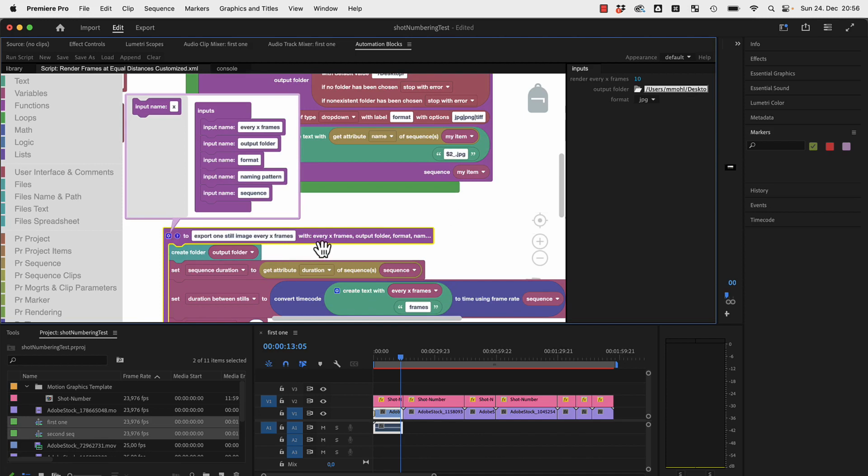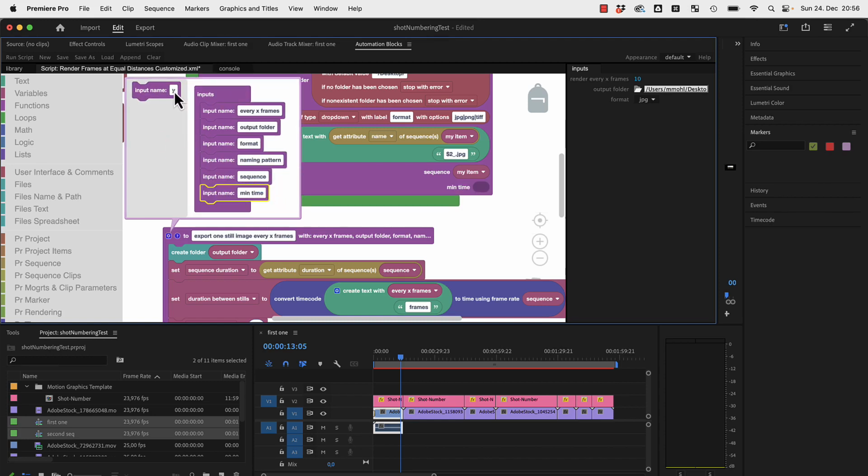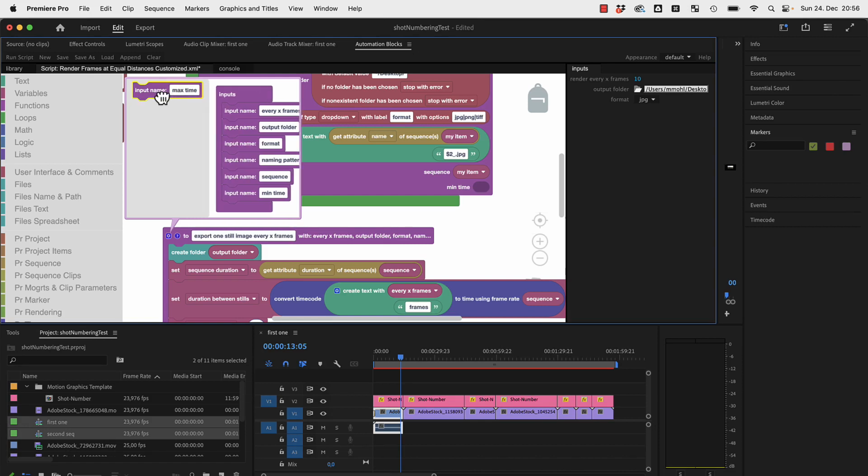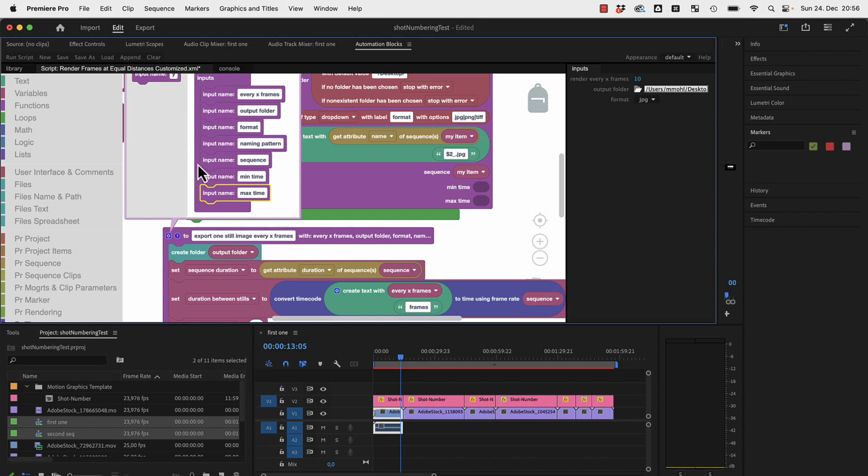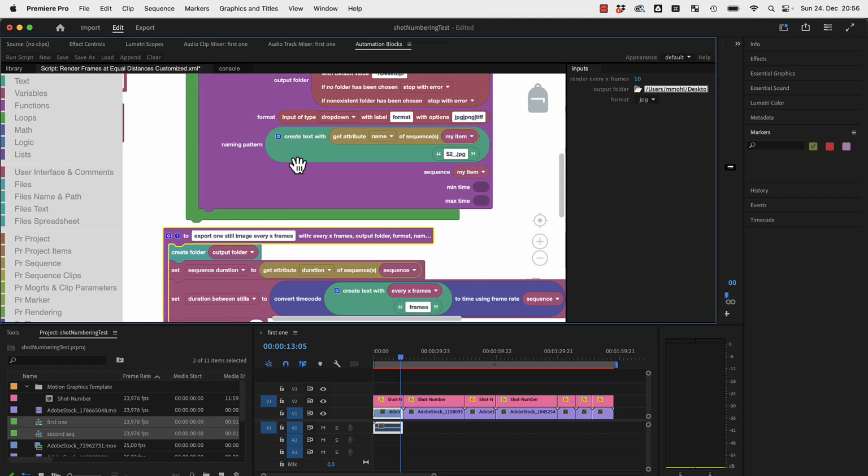We go here in the details to add arguments for this. So we say min time and max time. Now we've got here min time and max time arguments, and you want to use a user interface, I guess, for those, right?